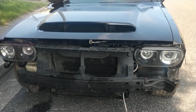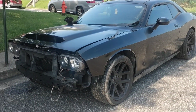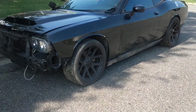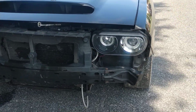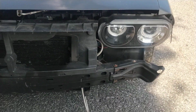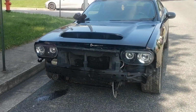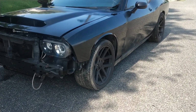But that's minor. Other than that, everything is ready for the most part. You know, put the bumper on and start driving it. The V6, fuel economy, so you know. Gonna have to shorten the hose. As you can see right here, the hose is a little bit too long, so I'm gonna have to shorten that. Just a little small stuff here and there, but for the most part, ready to go. I can fix all of that in a couple of hours.